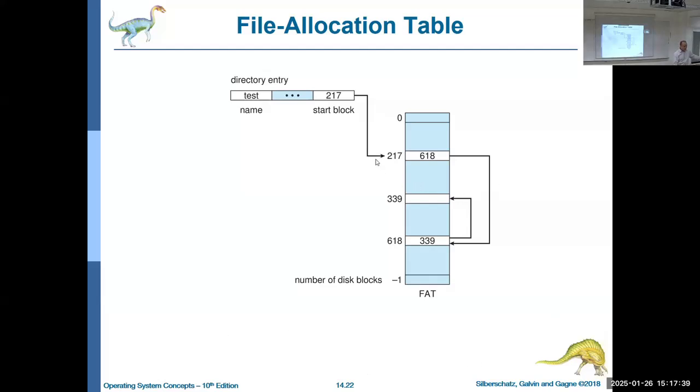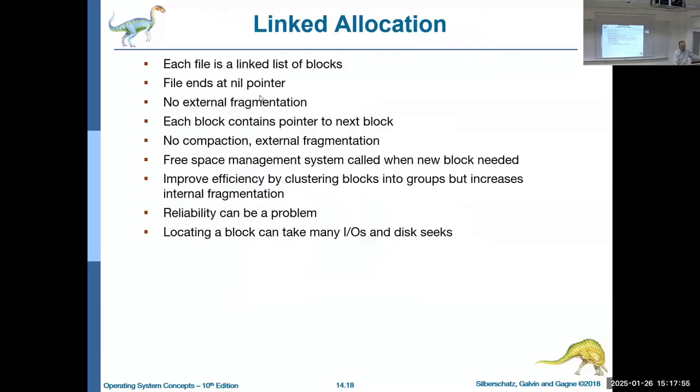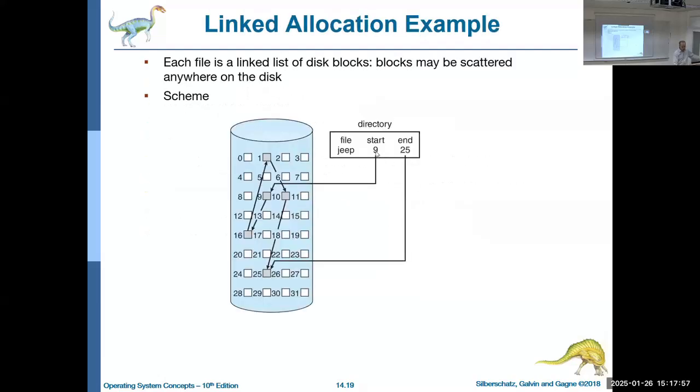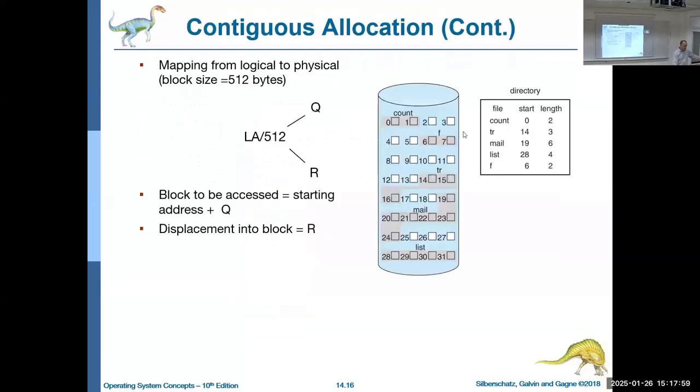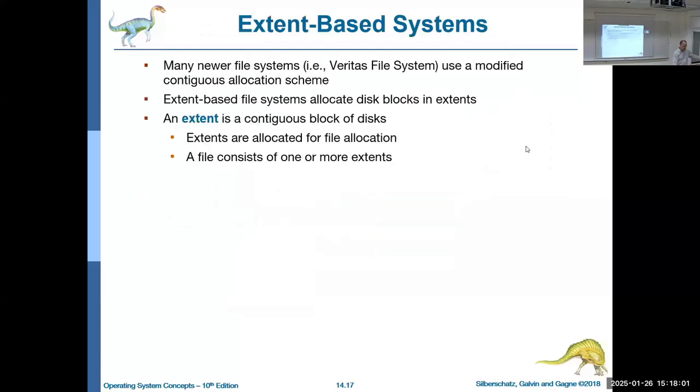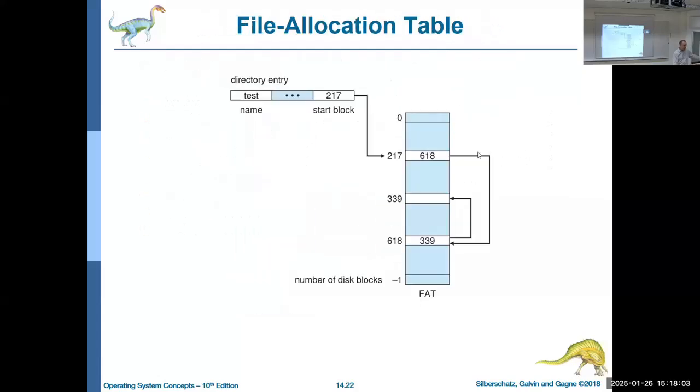And what is the file allocation table? What it does is like this, very clever idea. You have one file allocation table for the whole disk. And what you do is you have directory entries, which say the name of the file and whatever other information, and also the starting block. So we only keep track of where the block starts, just like we did before. Just like we did in the other example, we have a start. We always have a start.